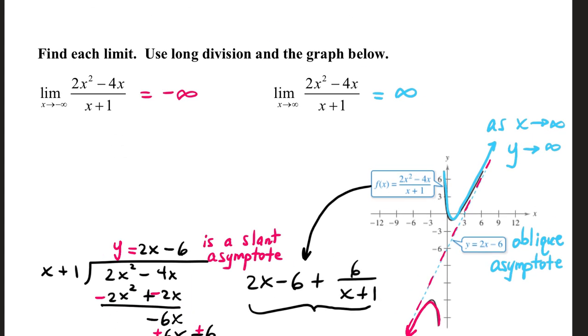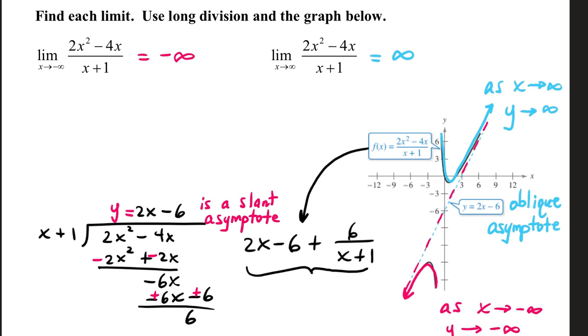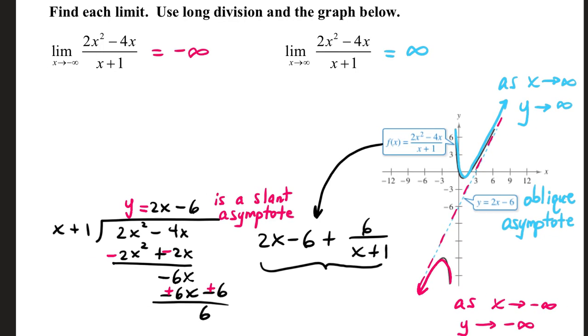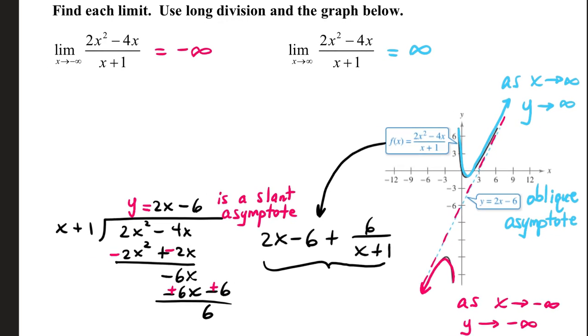There are times where we have what are called oblique or slant asymptotes, and those can occur when the numerator has a degree 1 larger than the denominator. We're going to do both of these limits, same function, but we're going to let the limit of x approach negative infinity on the first limit, x approach positive infinity on the second limit. Let's look at this function. It's a rational function, but let's long divide the denominator into the numerator.